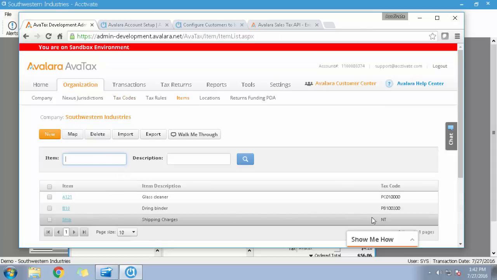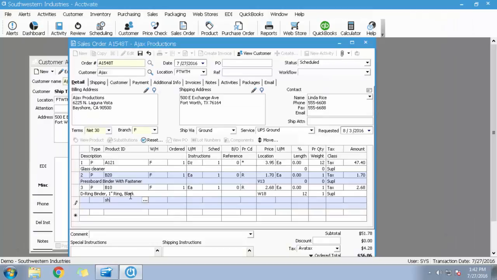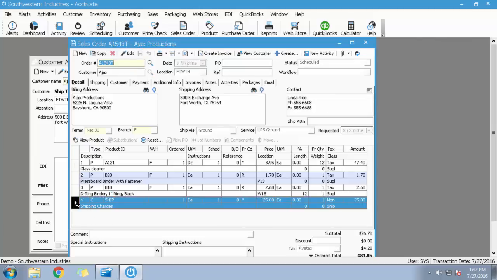And then also the shipping is no tax, so if we add shipping to the order, it changes that to be non-taxable from taxable and doesn't add any tax amount to the order because shipping is set up as non-taxable in Avalara, but it's also set up as sales tax exempt for the tax categories.